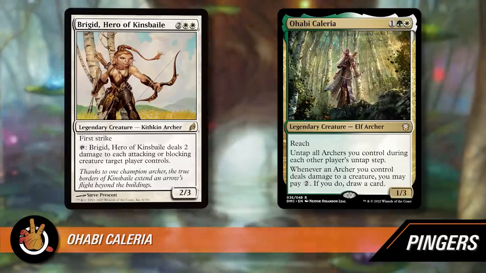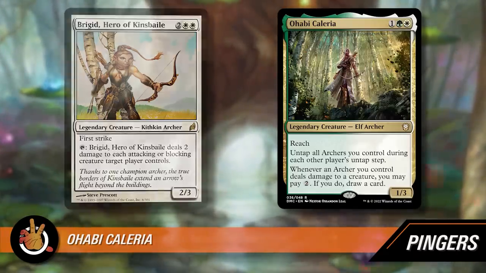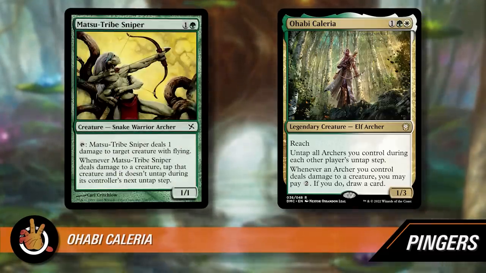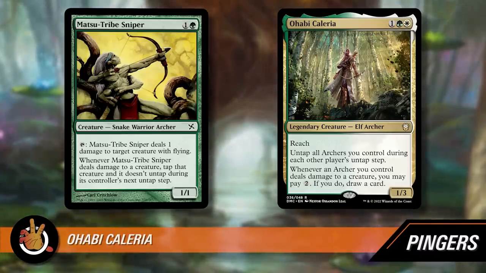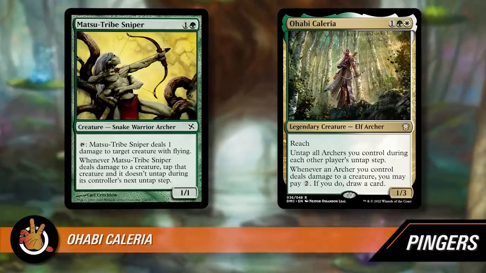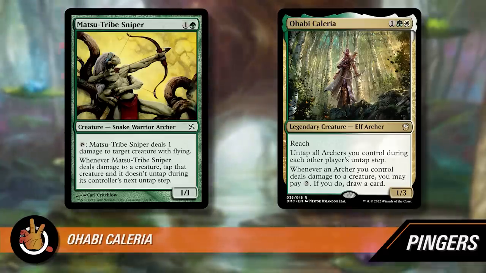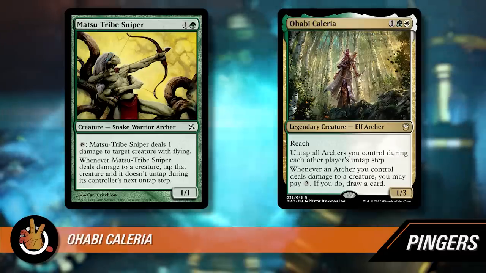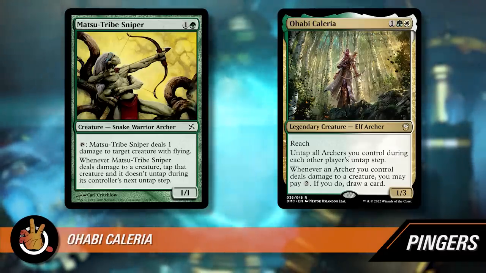The other thing you'll see is it either cares about attacking and blocking, or it cares that the creature is flying. It can only hit flyers. Right, that too. Matsu-Tribe Sniper is one green for a 1/1. You tap it and it deals 1 damage to target creature with flying. That creature doesn't have to be attacking or blocking, it just has to be flying. It also says whenever Matsu-Tribe Sniper deals damage to a creature, tap that creature and it doesn't untap during its controller's next untap step. So it sleeps them. It's a tranquilizer arrow. Terrifying, but that's cool. It's a snake archer, that makes sense. It tranks you.